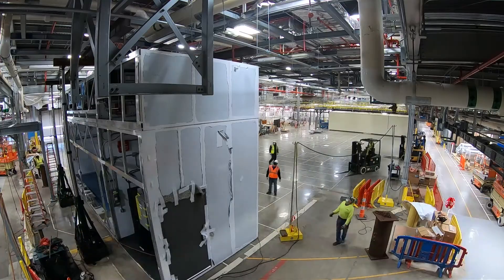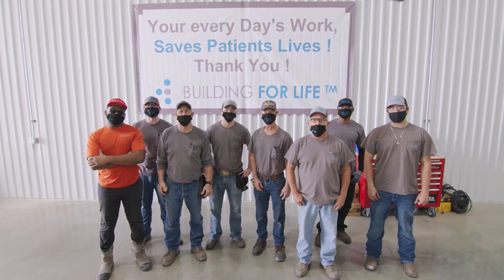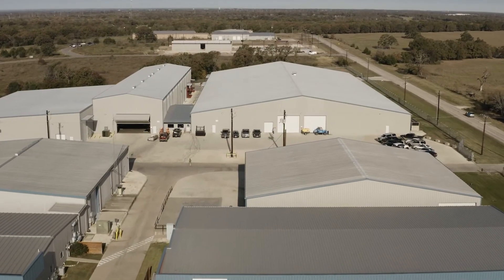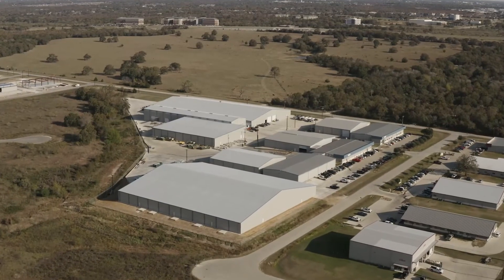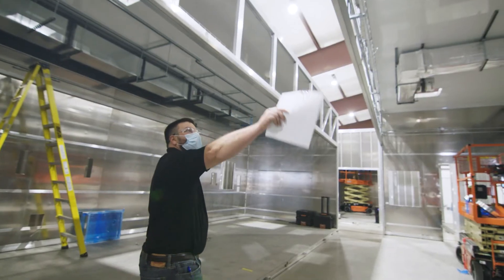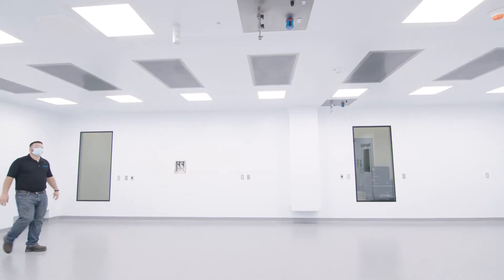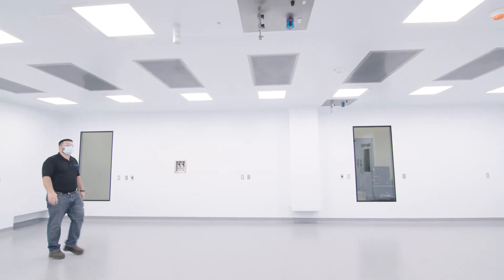Working together as a team, we're always getting better. When you're building on-site, you don't have consistent services, you don't have all the controls in place, and you don't have the ability to see what's going on like we're able to. We have the same crews working for you every single time, so we know exactly how they're going to perform. We're able to consistently develop and build our teams through training to ensure that these projects are executed the same way every time.